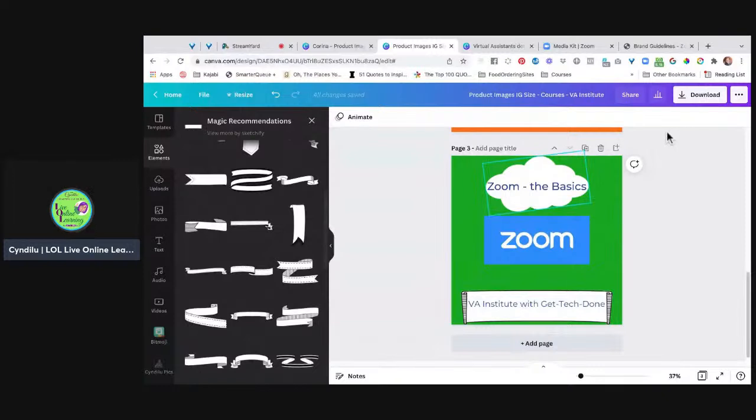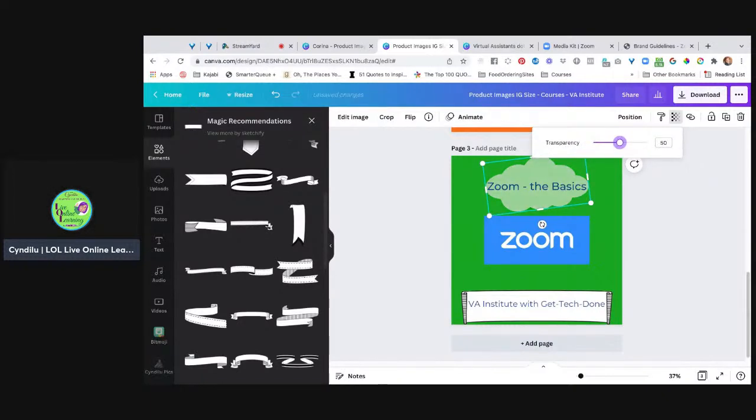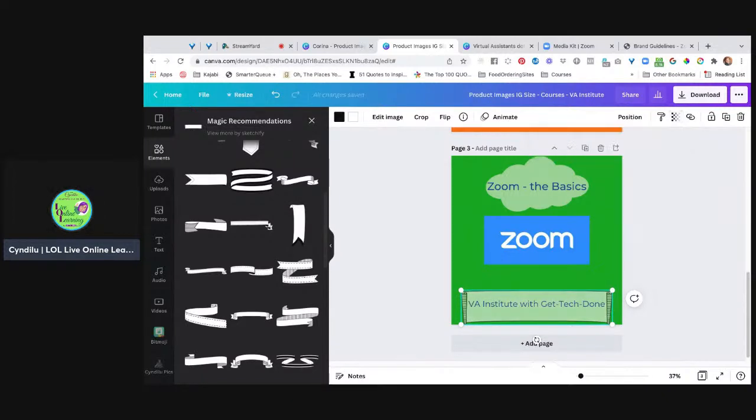Okay, so this I'm going to actually change the transparency, so it's not going to be a white, glaring in your face, but it's going to take the color from the background and bring it through on both of those. You'll see that come through in a minute. Pull the Zoom down a little bit. And then, yes, I think we should add what Zoom does.